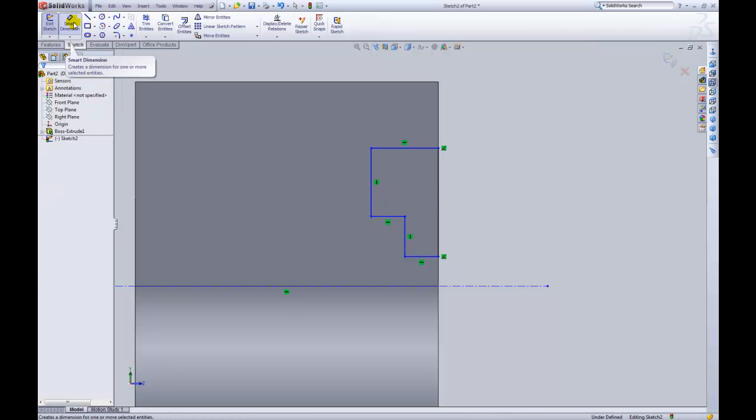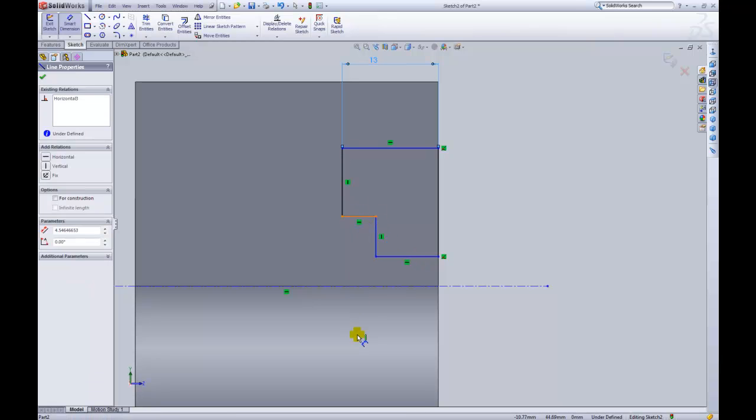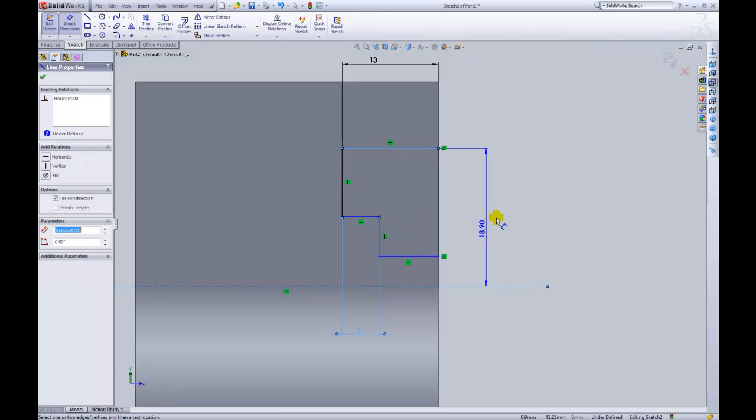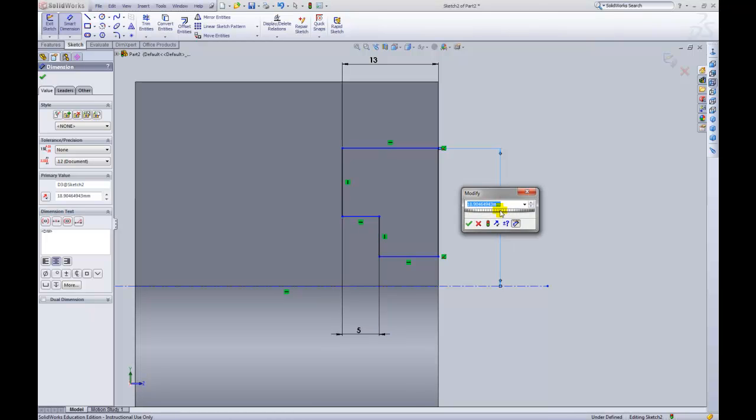And the dimensions of this are a depth here of 13 and a depth here of 5, and this is given in a radius. So I'm just going to go from here to the center line, and the radius is 25.4.